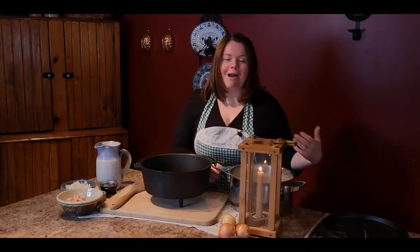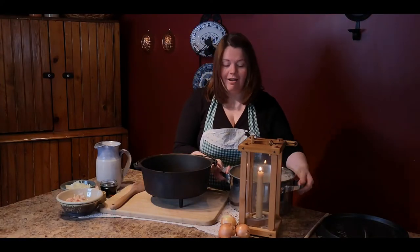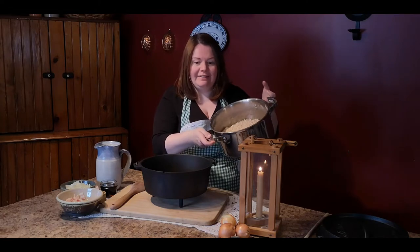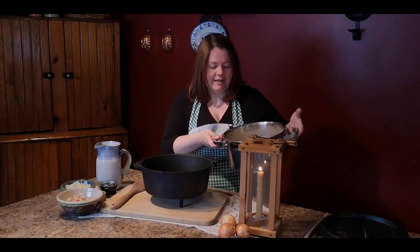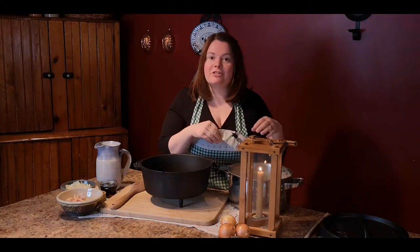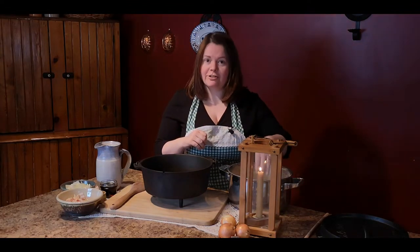So this is my way of making baked beans — I like to take the water from the beans that you boiled on the stove and leave it in the beans, and then just dump it in. I find that the water adds a bit more flavour and some of the starch from the beans is in that water, so I like to leave it in.